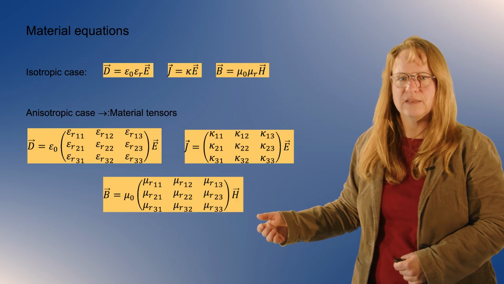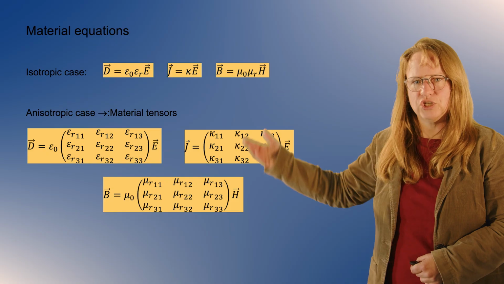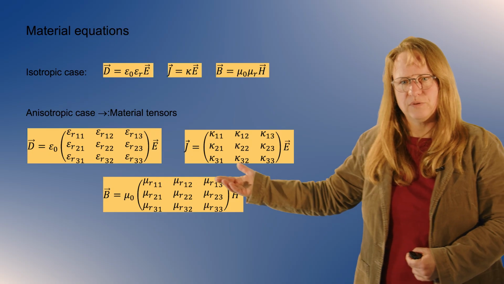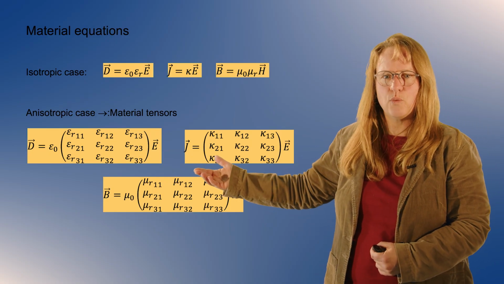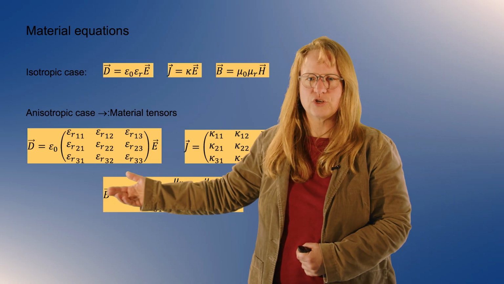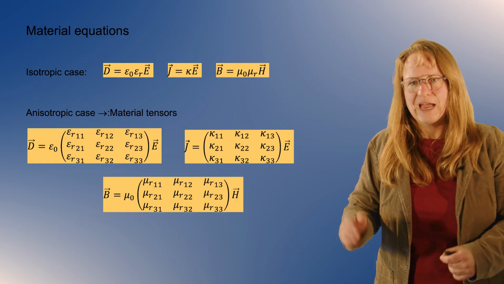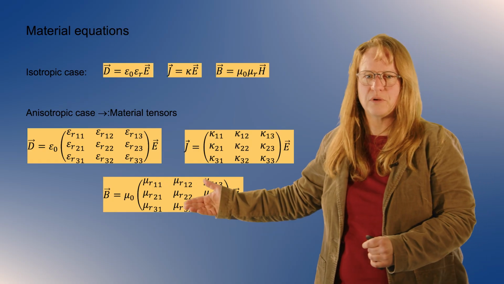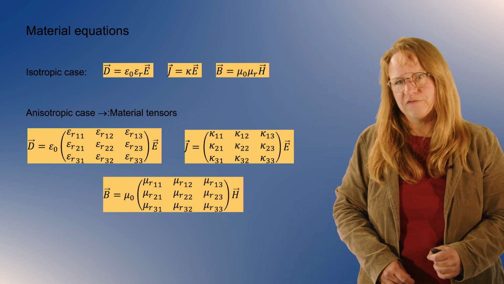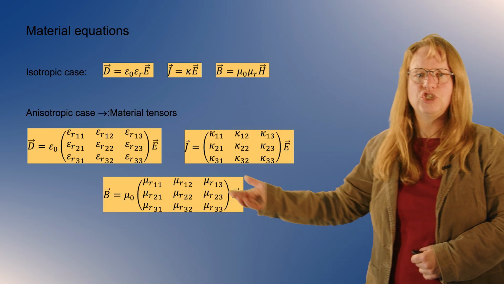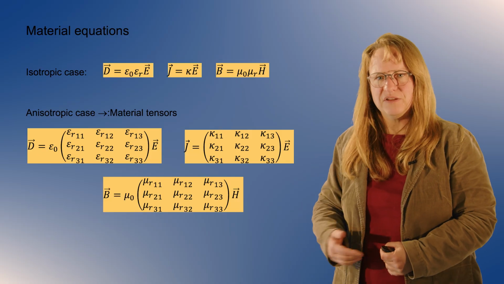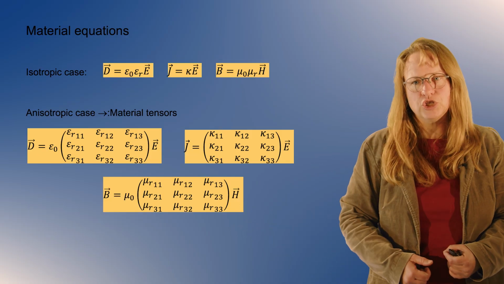That is actually only true if we are in the isotropic case here. As soon as we have elements that are not isotropic, as we have elements here in this tensor, so mu r12 and mu r13, we will observe that the h vector and the b vector are not pointing in the same direction anymore. I should not say just in the isotropic case, because you can think if it's only a diagonal here, so if you only have diagonal elements, they can actually have different amplitude, but still H and B will both point in the same direction. It's just that the proportionality factor is different for the different spatial components.